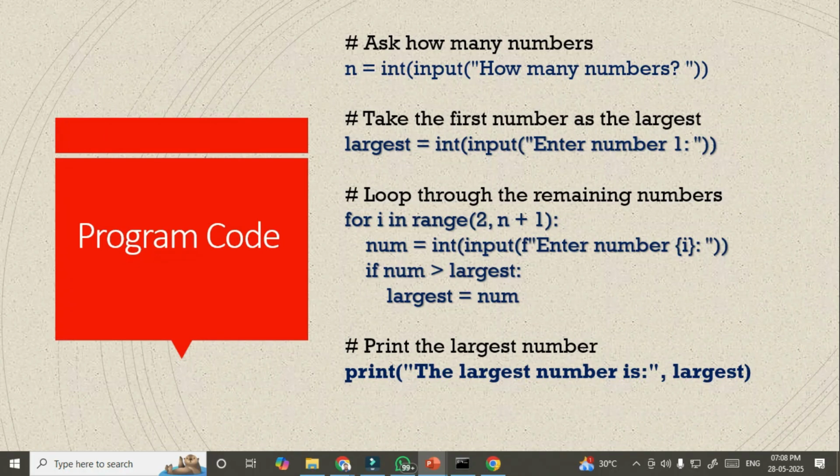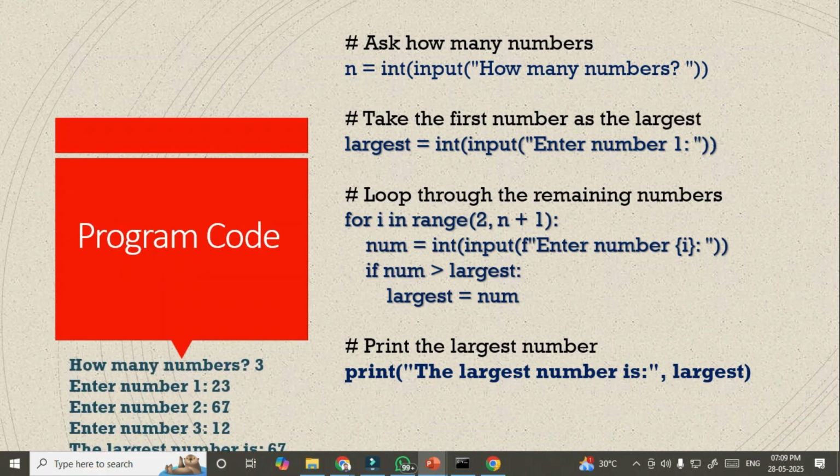So like that, largest always holds only the biggest number the user provided. At last, we print "the largest number is" and the variable largest. This is a simple code to print the largest number among n numbers, right?